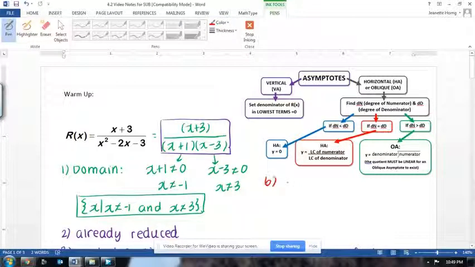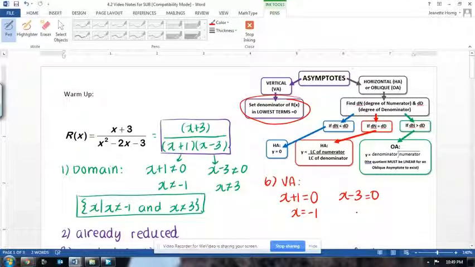I'm going to write number 6. Vertical asymptotes are going to be first. So you're going to set the denominator of r of x in lowest terms equal to 0. You'll notice I kind of did that for the domain. It's going to feel the same here. My vertical asymptotes come from, because this has nothing that I can reduce out, I'll have one vertical asymptote at x equals negative 1. So I'm setting my factors in my denominator equal to 0. So here's a vertical asymptote, and here's another vertical asymptote.